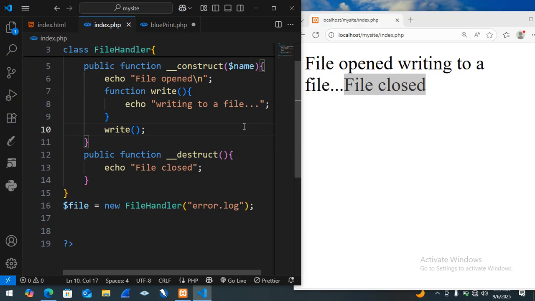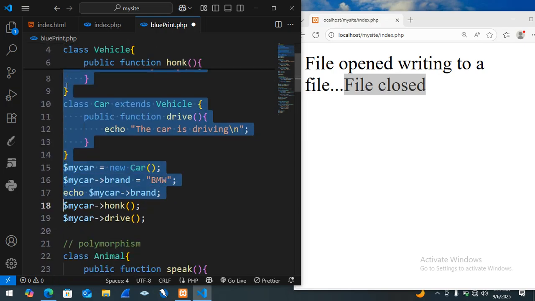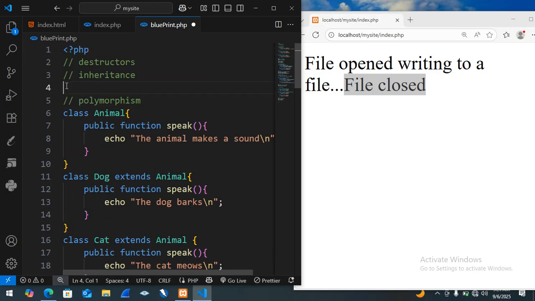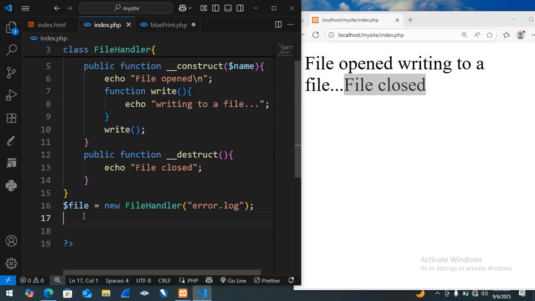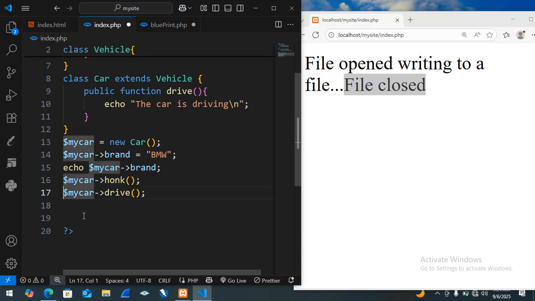For example, if you have a vehicle class, let me come here to my example. I want to use multiple examples because you might think these things only apply to the classes that I'm using, but no, it applies to multiple classes.